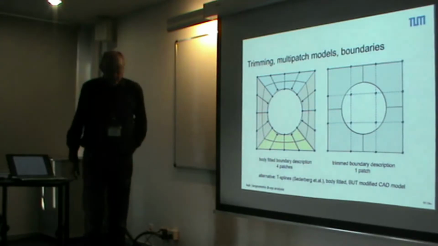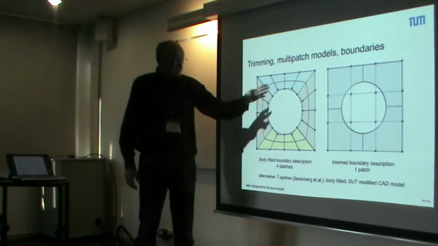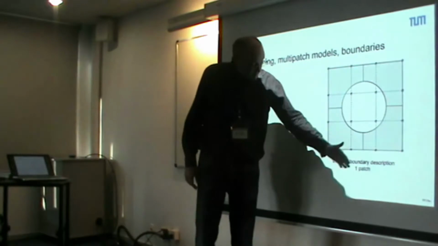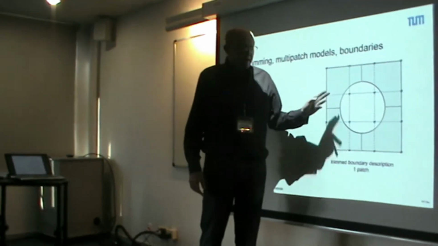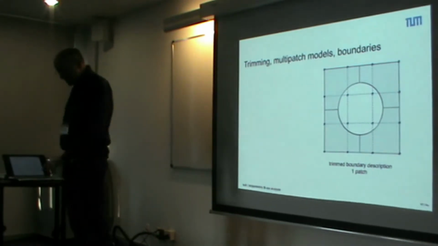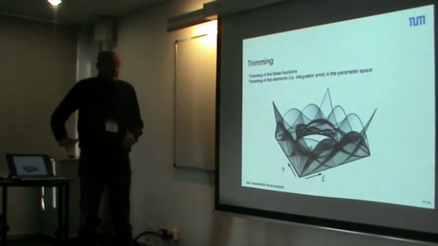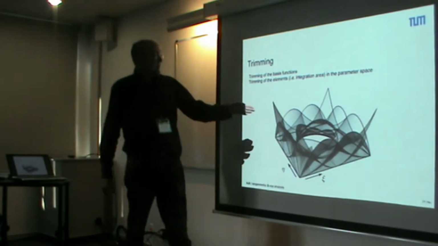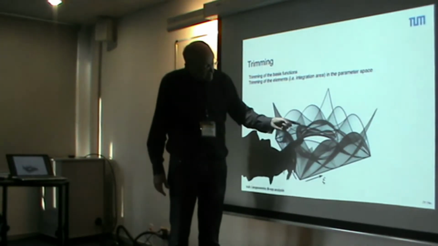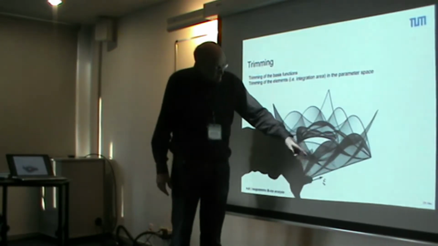we don't really need. So instead of having a body-fitted boundary description, we deal with this one here, where we just have one patch, we just have these Boolean operations, just having holes or whatsoever. Just think of this textile problem. You just have this cutting pattern problem. Basically, it boils down to the trimming of the basis functions, the ansatz functions, where we just decide between those points in the structure and not inside the structure, perhaps.